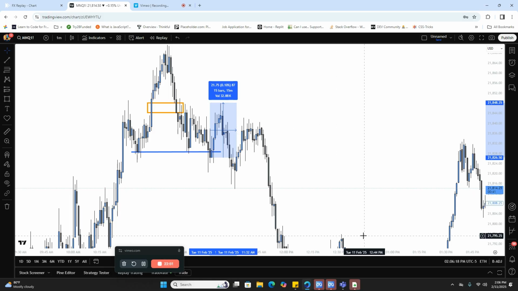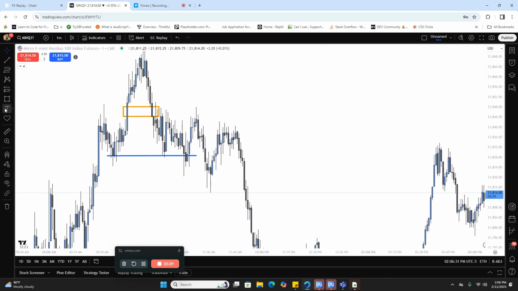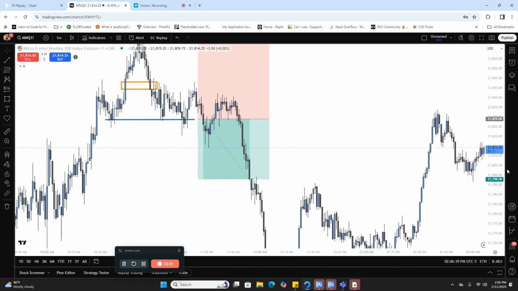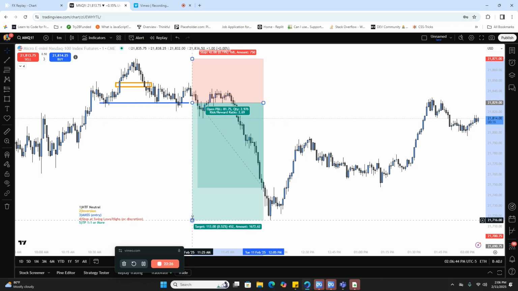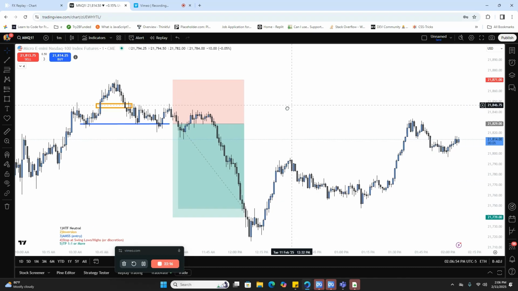Now that's not a big deal with one micro. That's only, what, $40. If you've got two micros, that's $80. Okay, that's nothing. Now let's see the risk to reward on this. Even if you kept your stop all the way up here, let's see if it offered you at least a 1-to-1. It went all the way up to a 2-to-1, so you could have gotten a 2-to-1 risk to reward off of this. 90 points. Okay, 90 points.